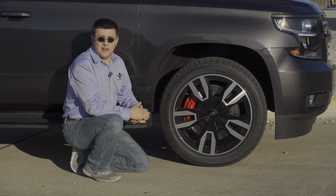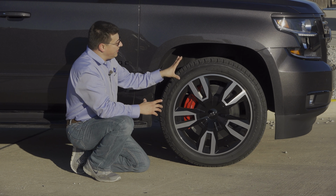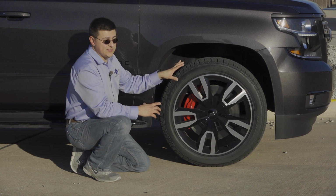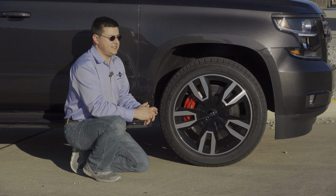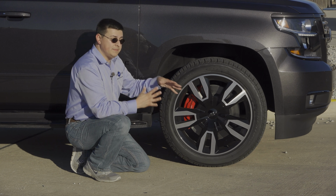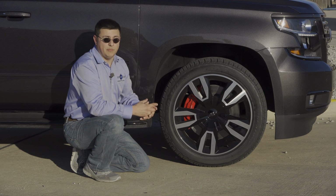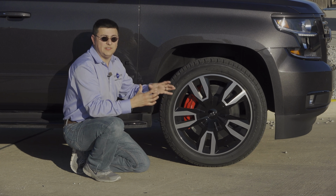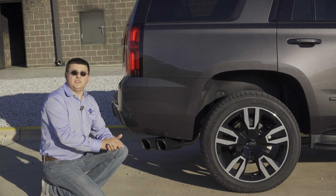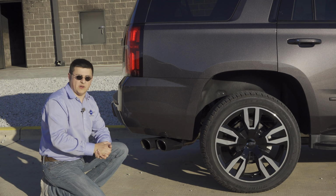Of course, we are here to talk about the sport trim of the Tahoe, so let's get back to the sport part. We have two 85/45 R22 tires on this vehicle, which are really wide for a full-size SUV. We have obviously these 22-inch rims here, blacked out yet again to mirror what's going on with the rest of the vehicle, and optional six-piston Brembo brakes up front. These brakes are positively enormous. In addition to the optional Brembo brakes, this particular model also has the optional Borla Sport exhaust.